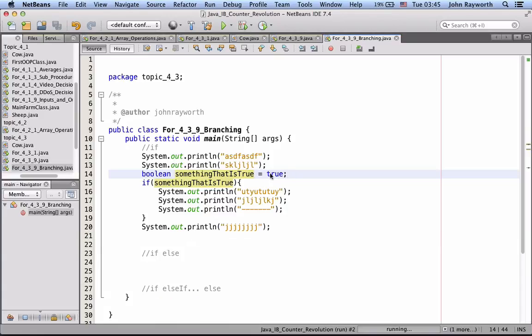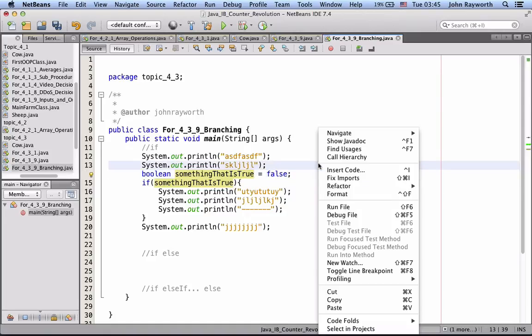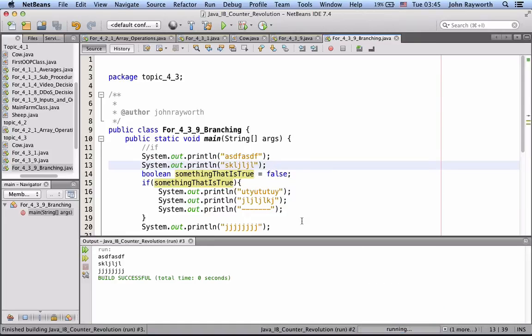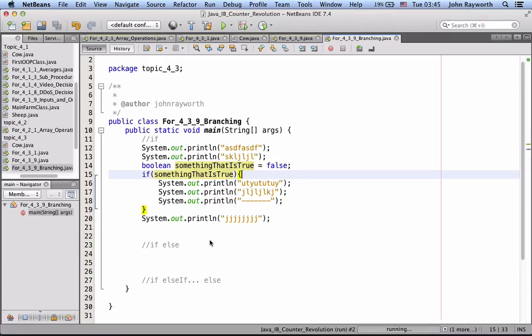Or not. So we make this false. I think you got the idea here, but one last time, since this is false, we do not do what's inside the block. So we do the first two lines, skip all this, and go to that last line. That's the if, generally.